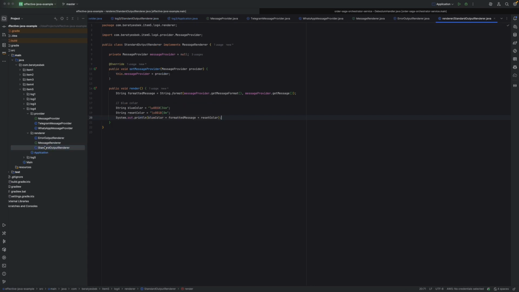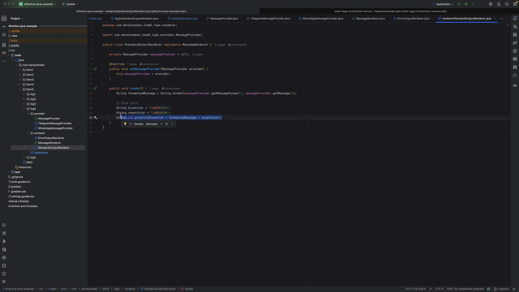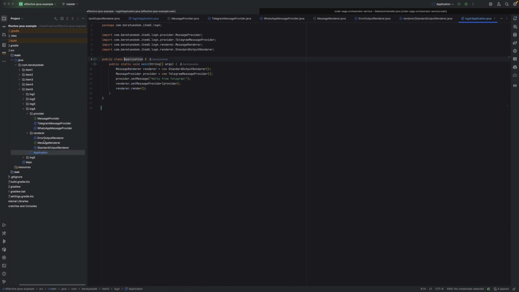If you go to standard output renderer, it uses a blue color, and it also prints the message with a format, color, and given provider. If I go back to my application in example 4, as you can see here, the left side of my application class depends on abstraction, because the application class only knows message renderer and message provider. Both are factory classes.